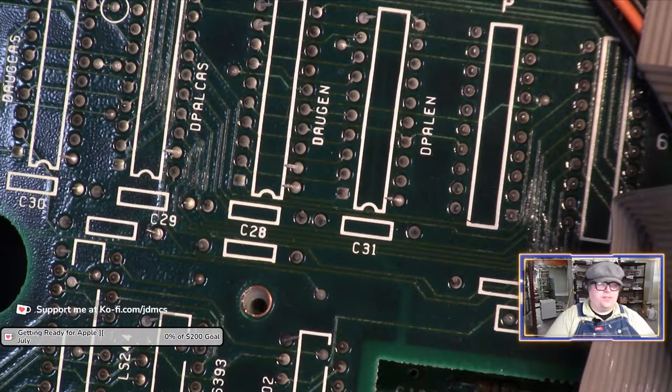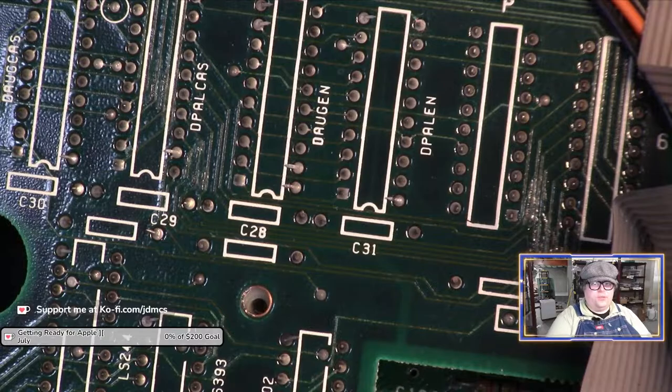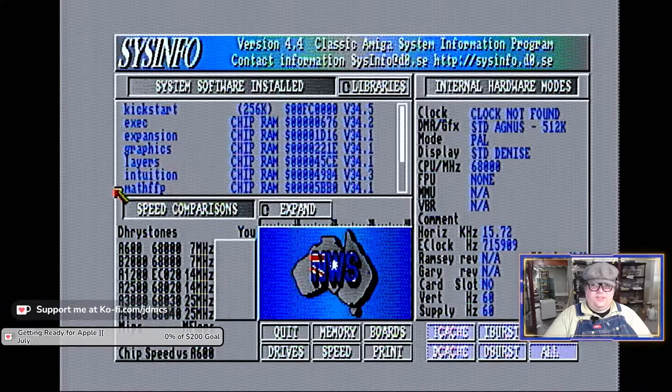Otherwise, I guess what I need to do is see if I have any camera that is sensitive enough to infrared light that it will show up on camera. And unfortunately, I don't know that I do. Yeah, it was moving really nice vertically, that's for sure. So I guess probably the next step is, maybe I'll just send this mouse to Joe and have him test it. I'll get one of those USB mouse devices for the Amiga, just so I can use a modern mouse.